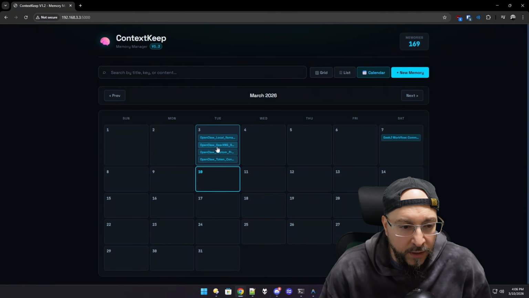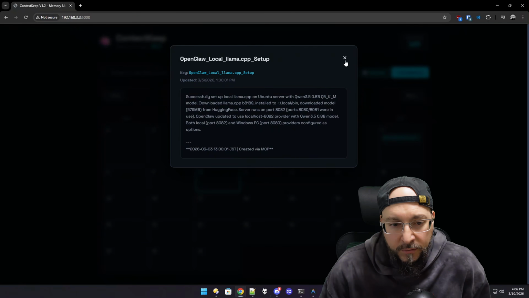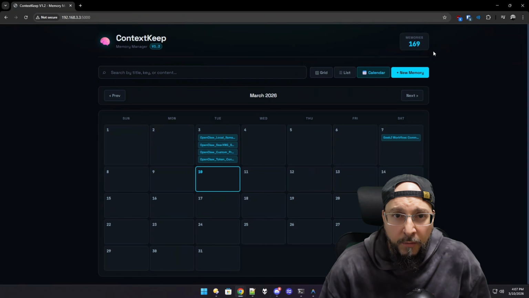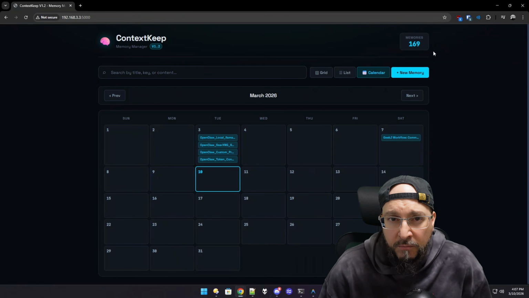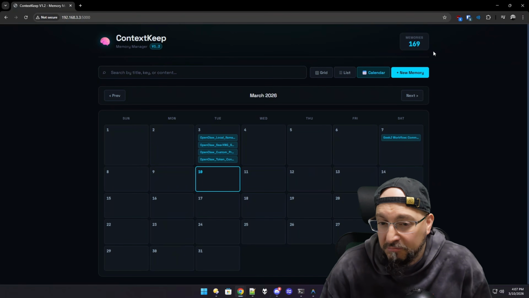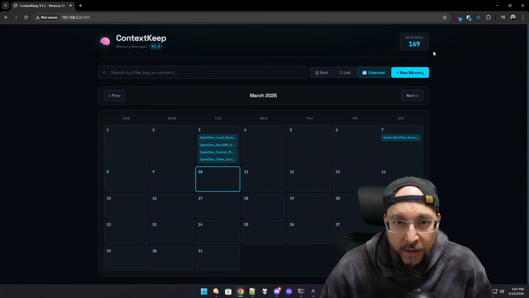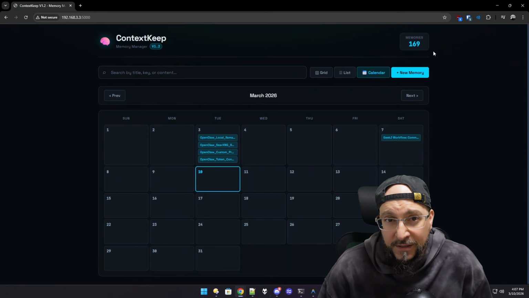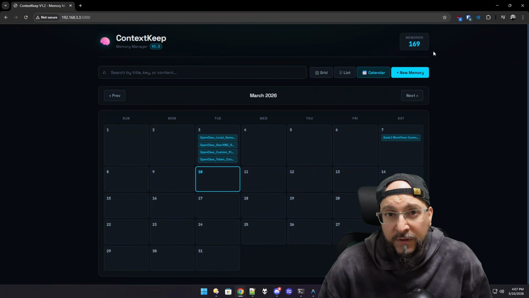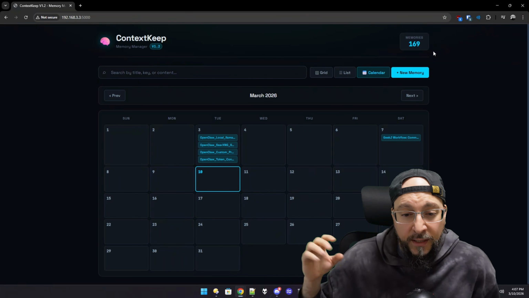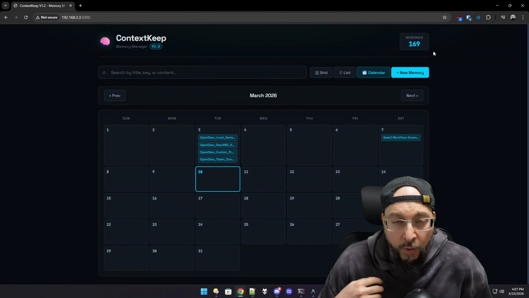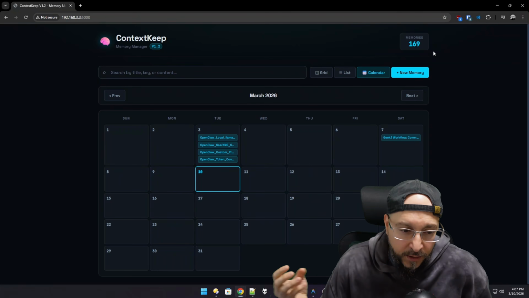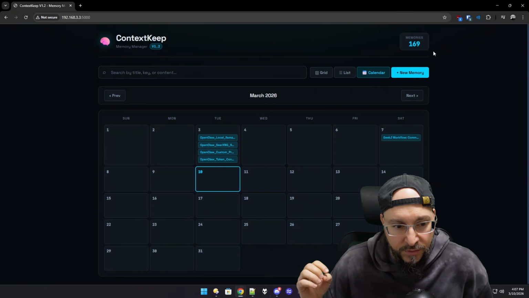And yes, you can click on any of these memories and view them. The header also now shows a live memory count, and right now I'm sitting at 169 memories stored in this system, and that's context I carry into every single AI session without ever having to paste anything. It doesn't immediately count as context, because I have to call it first and then it will be injected into that conversation's context.